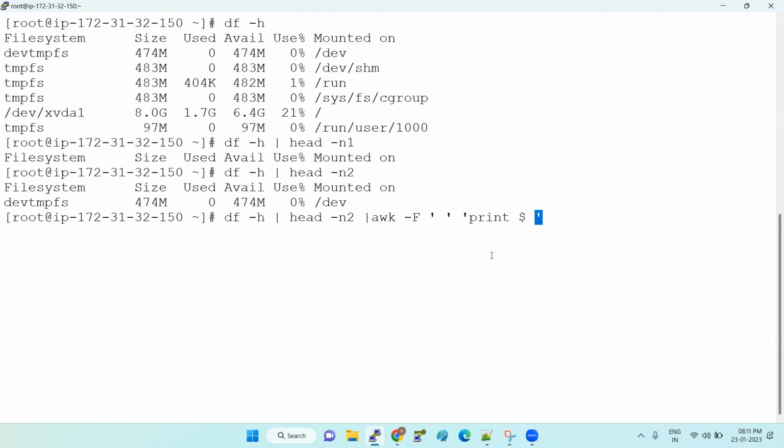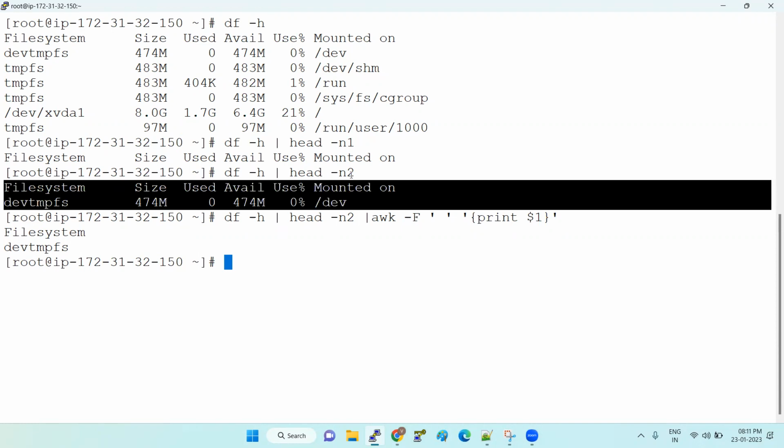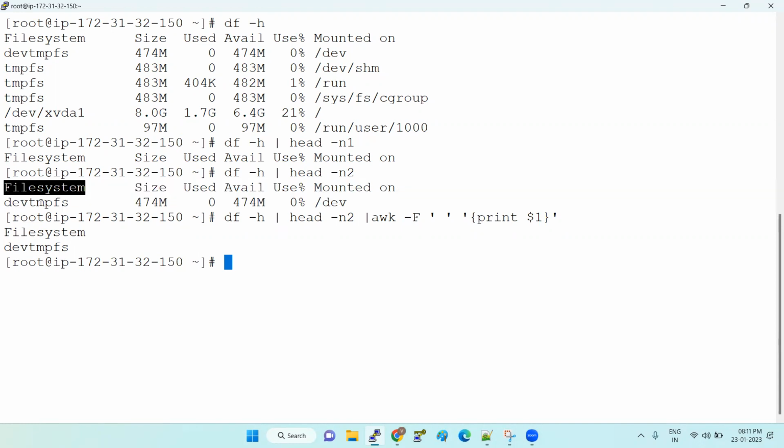If you want to get the first value, we can easily get it. So that one we can put in. Okay, you can see, two lines are there, the first line and second line.